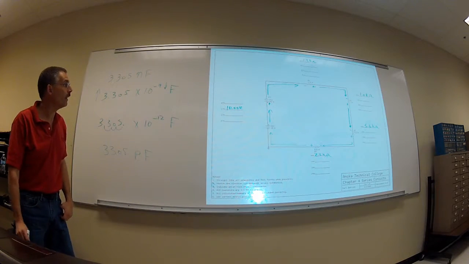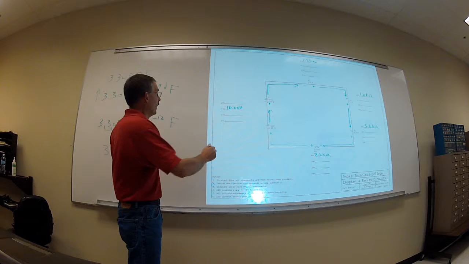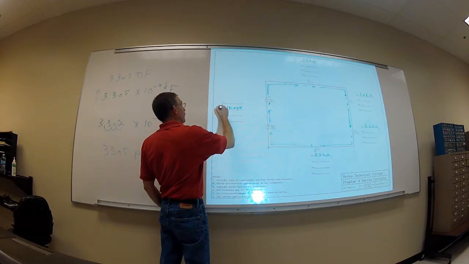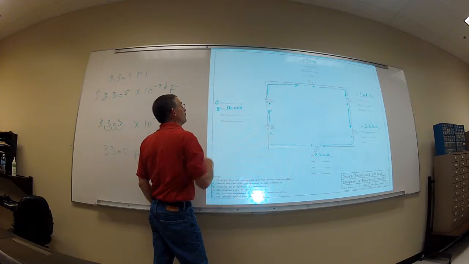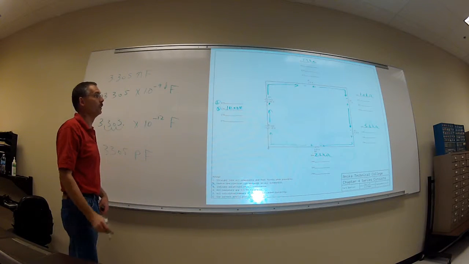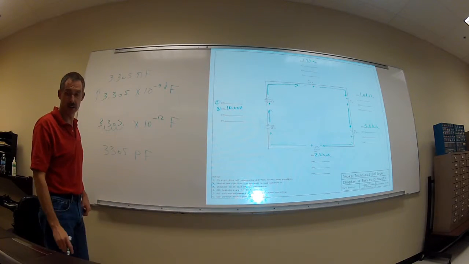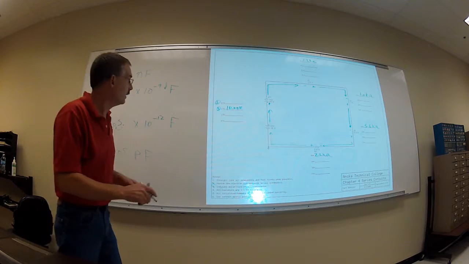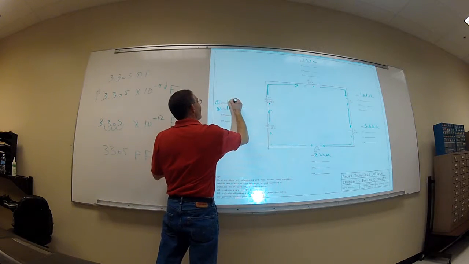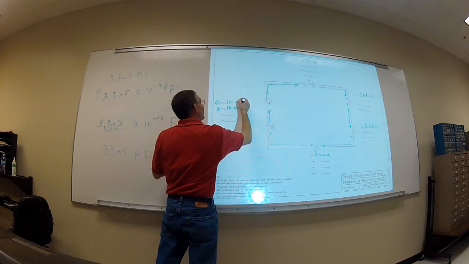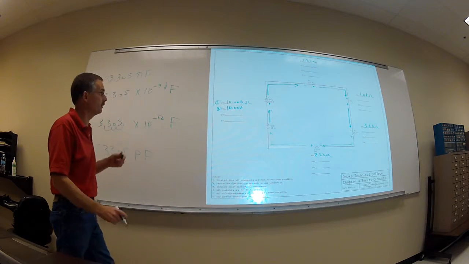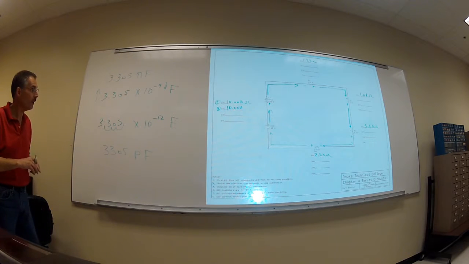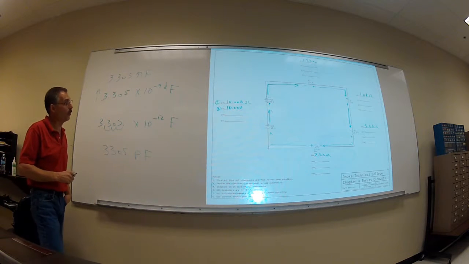Add them together. Yeah, so now we can find RT. We found our voltage total. Now we're going to find our RT total, and we just have to add them all together. And what do we get for RT then? 10K. Don't forget your units, metric prefixes, 4 digits. So we have 10 kilo ohm total resistance.